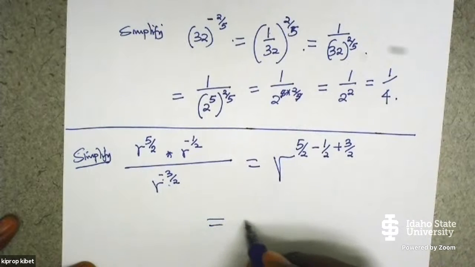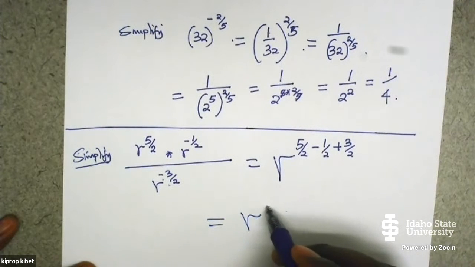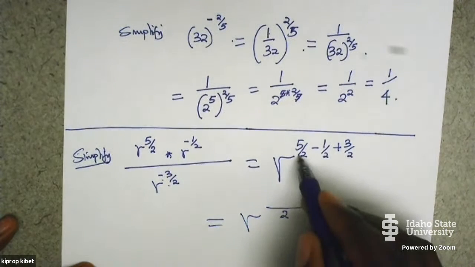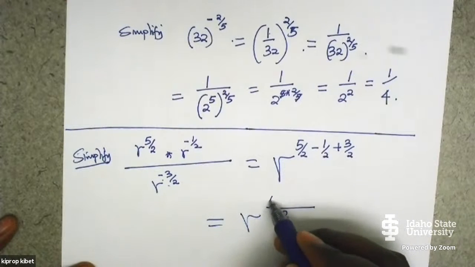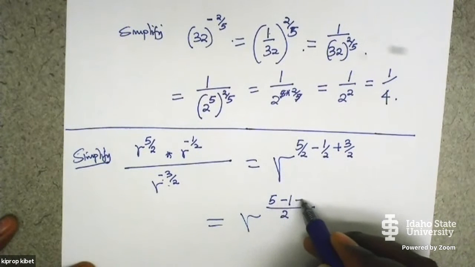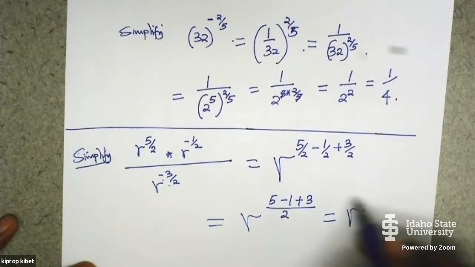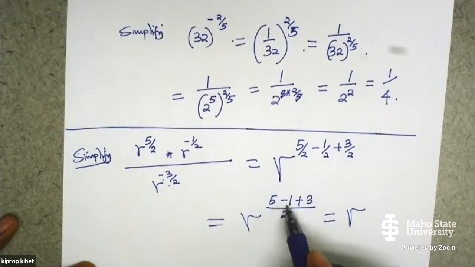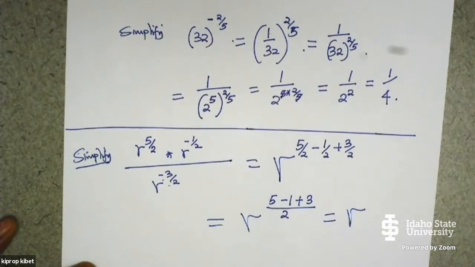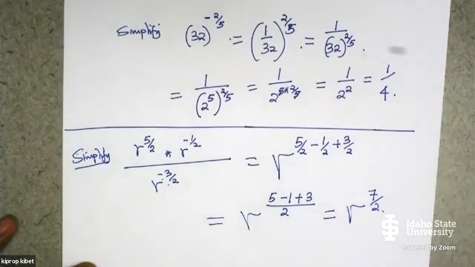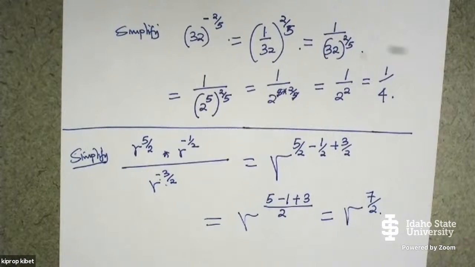So finally, this is R. Our least common factor there is what? 2. So 2 divided by 2 is 1. 1 times 5 is 5. Minus 1 plus 2. And finally, our R is equals to 5 minus 1 is 4. So 4 plus 3 is 7 over what? So that one is in exponent form. How about in radical form?